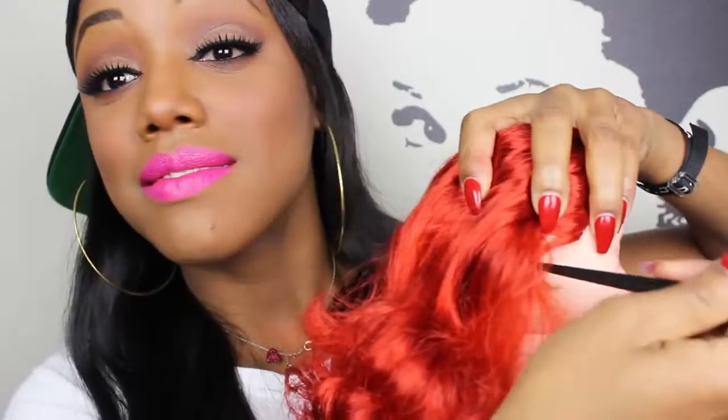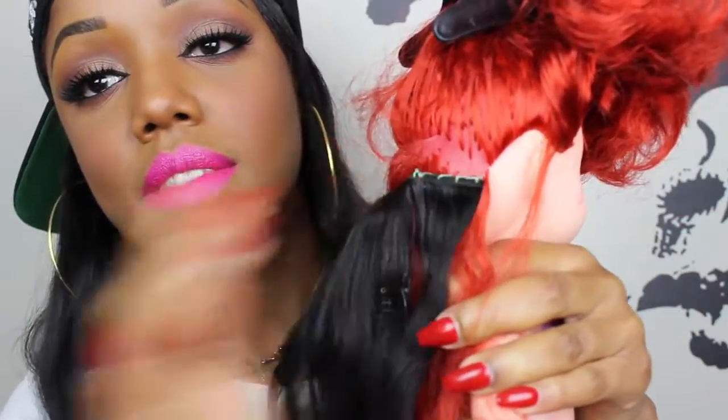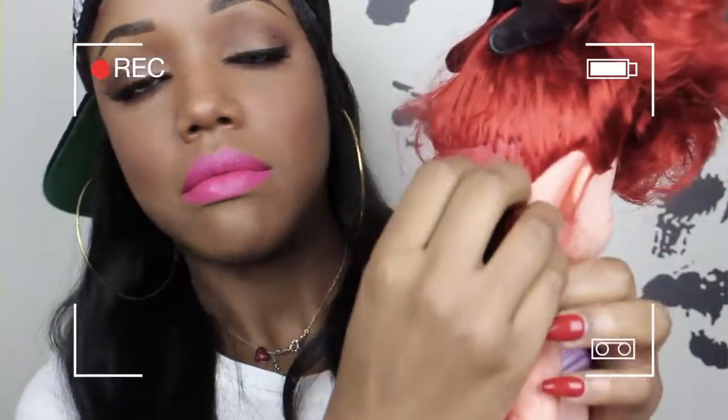Make a part. I hope I don't look crazy. Bam! Unsnap it. Oh, it's already unsnapped. If you have thin hair, you might have to tease it a little bit first at the root, and then comb and snap it shut. Doesn't hurt at all. On all the other clips as well, and it stays right there. Look, she ain't even got no hair and it's sticking. Obviously to uninstall, unsnap, voila.